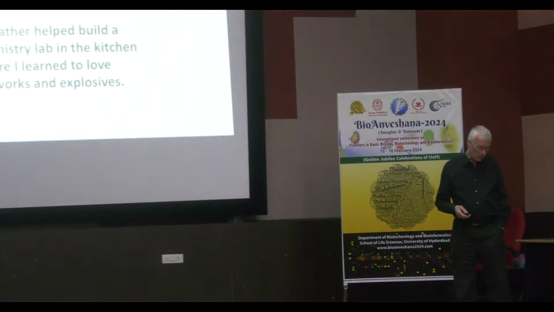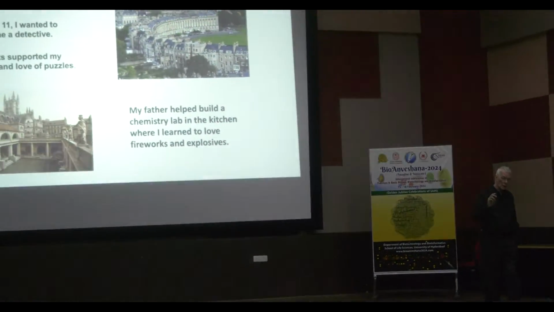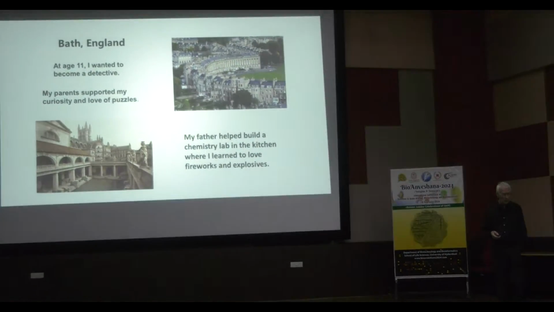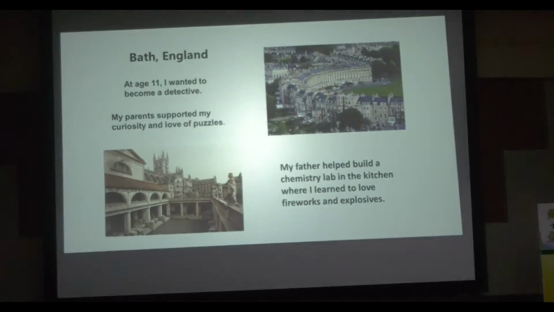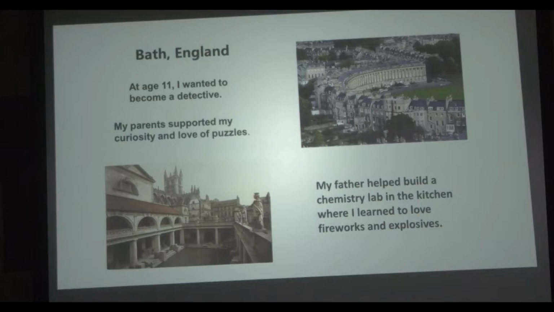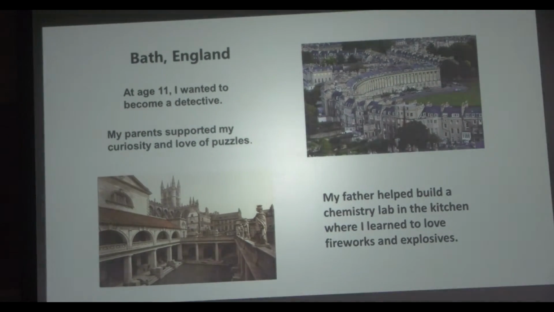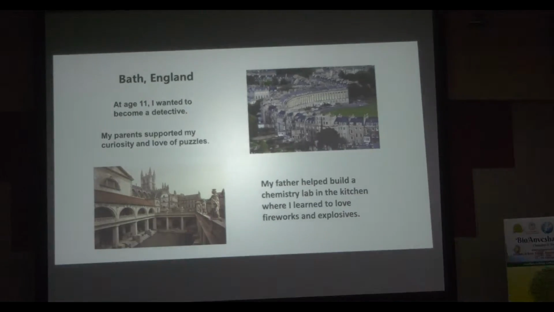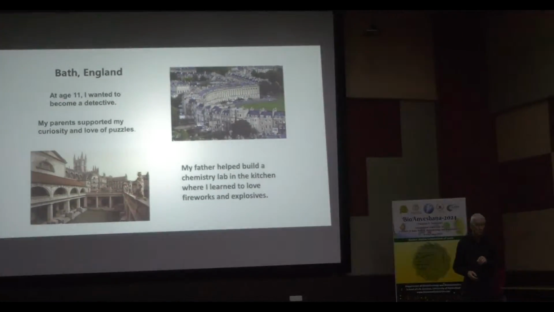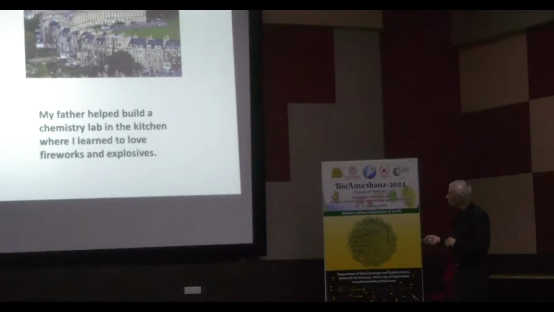So by the time I was 11, I changed my view of what I wanted to do in life. I'd read a book called How I Became a Detective, about how you normally become a police detective. And that sounded fantastic. And by the time I finished that book, I wanted to be a detective. I knew that this was what I was going to do with my life.